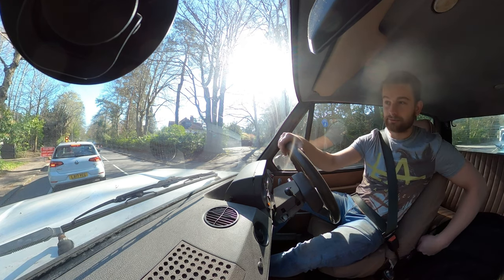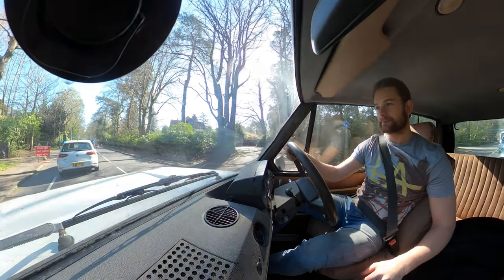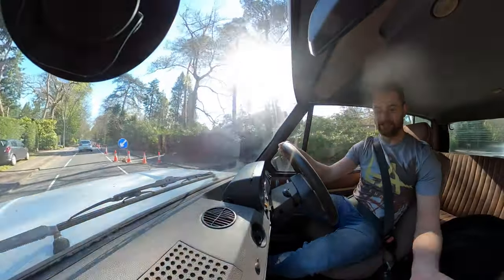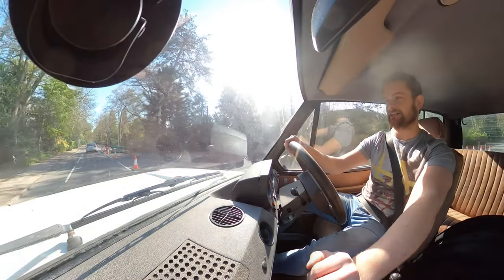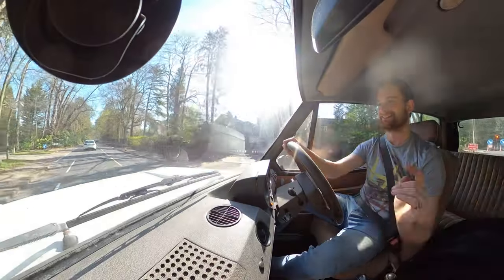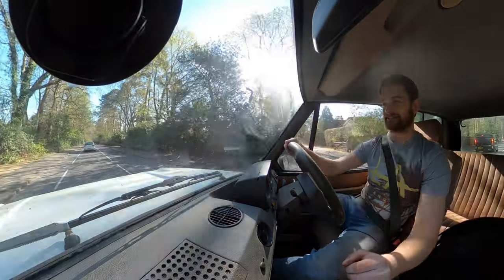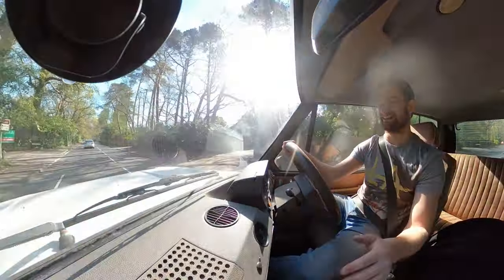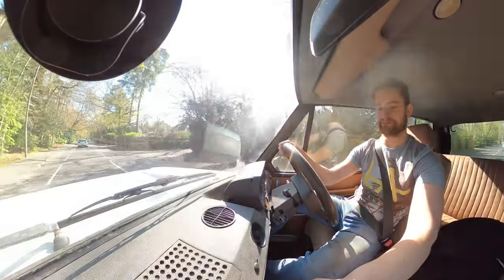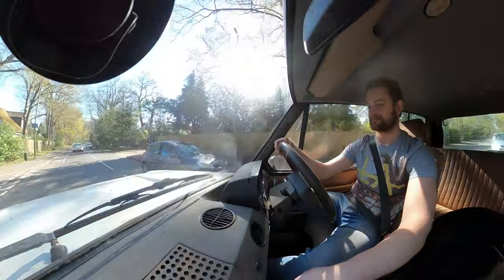I'd like an armrest, which the newer Range Rover Classics had, I believe, like the four doors. But even still, I can fit one of those. Third gear. There we go. It's just straight down. I'm going to have to get used to that. Love it, the age of the thing. The speedo's just sort of going up and down like this when I'm driving. I did check all the indicators were working before setting off. We've got brakes. The oil level was fine as well. So yeah, we're looking all right.